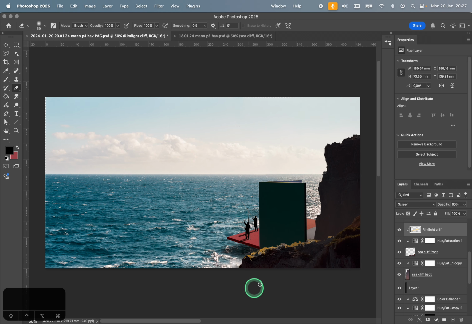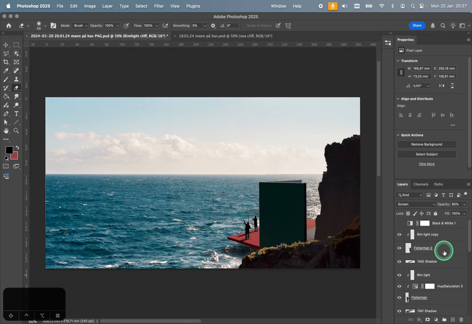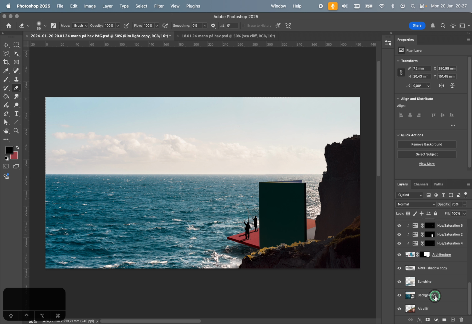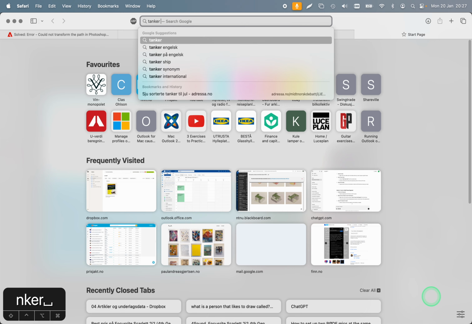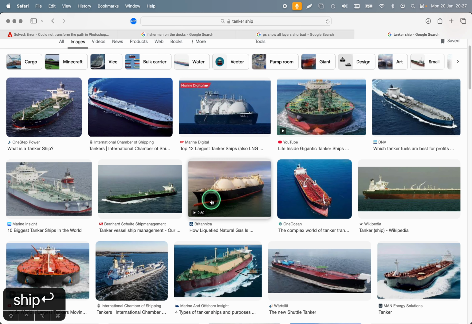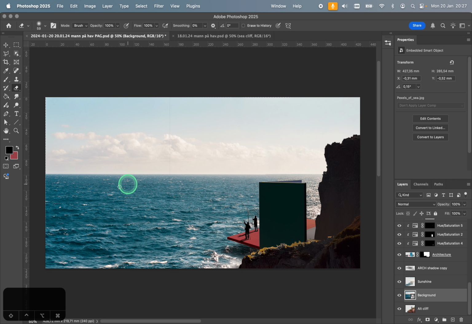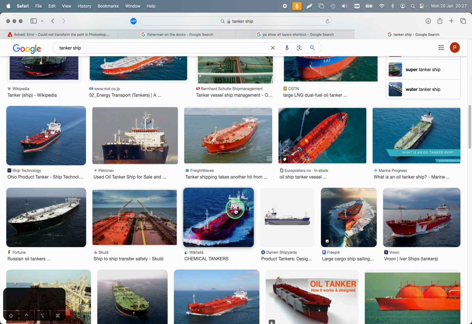It's okay. I also feel that the whole image is a bit bottom heavy here now, so I would like to have something over here. Sorry about that. Let's put a boat here. Yeah, a tanker ship. Then I have to think about perspective. I want it over quite far out because I want to emphasize the depth.